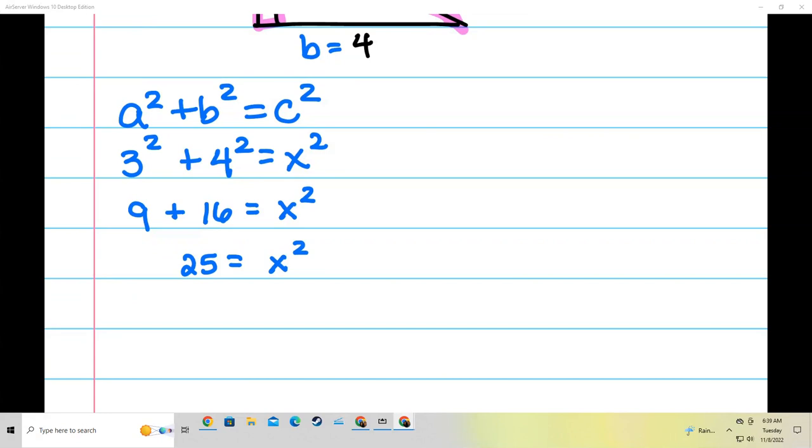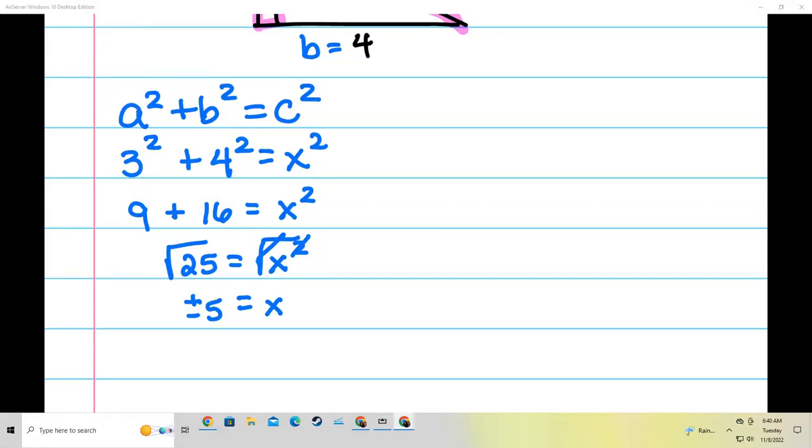That means there's a number out here that when you square it, the answer is 25. We haven't really talked about this, but when you square root, technically you should get two answers, and we'll talk about that later. So I'm going to square root both sides. The square root of 25 technically is plus or minus 5. What I mean by that is if I take 5 and square it, the answer is 25. If I take negative 5 and square it, the answer is also 25.